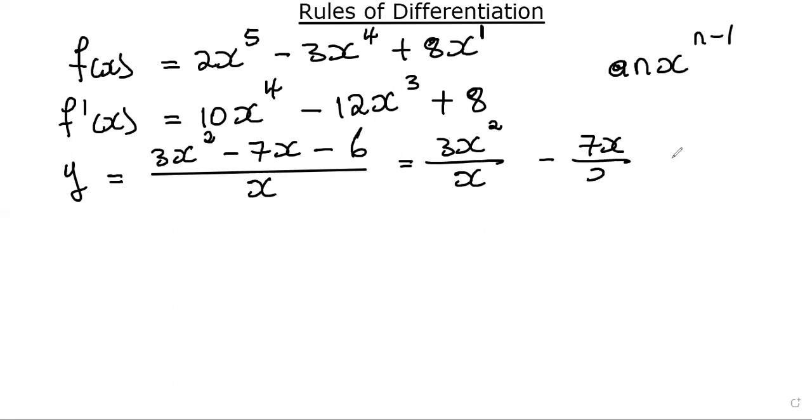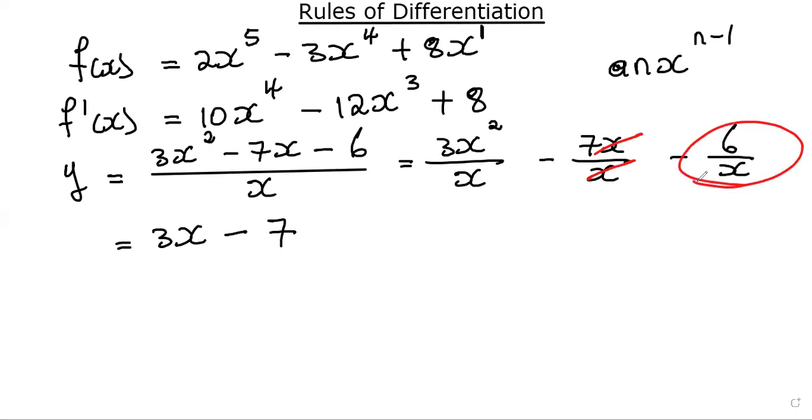So this is what we say. And then we come to the first part. We say x squared divided by x. When dividing powers of the same base, we subtract the exponents. So we get 3x. Then we go to the second part. Since they have the same exponents, the x's will cancel out, and when they do, we are left with a solid 7. But now this one, we can see we can't really simplify it. It's already in its simplest form.